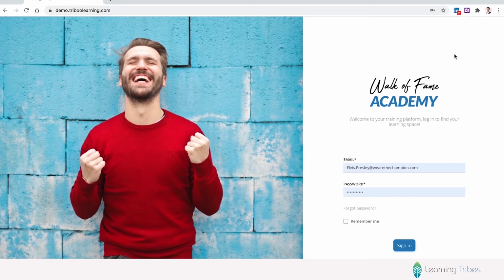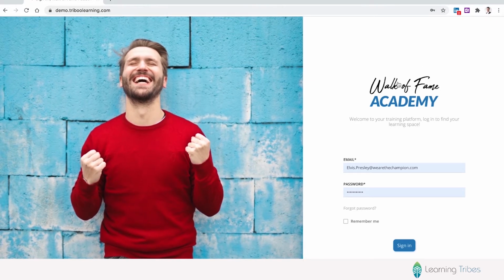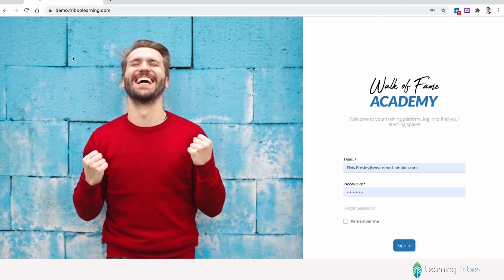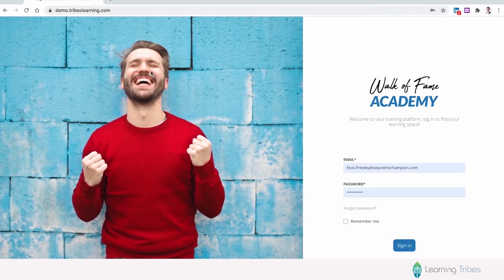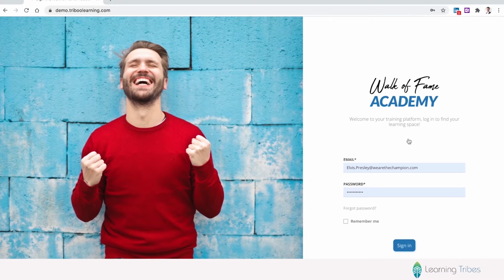So for instance, looking here at our login screen, the login image, the logo of the client, as well as the URL, are all fully customizable to your specific need. In this case, what I'm going to be showcasing today is called Walk of Fame Academy, a fictitious company, but we'll be able to illustrate a lot of these examples in this sense.